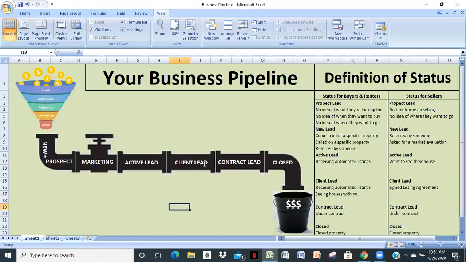So the follow-up call is, hey, not only did you like anything I sent you, but do you like anything we saw? Okay, so yeah, I like that last house we saw, I want to make an offer. So obviously, if they make an offer, it gets accepted and you go under contract, you just move that from the client lead to the contract lead. Very simple, right? And then what do you want to do? You want to close that contract lead, right? So that's how you move the buyers down the pipeline, right?